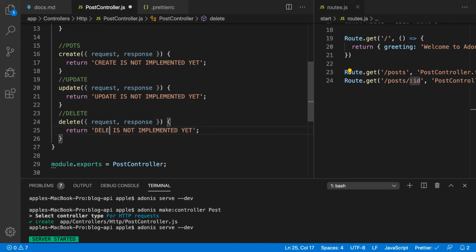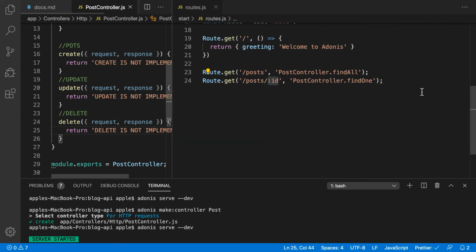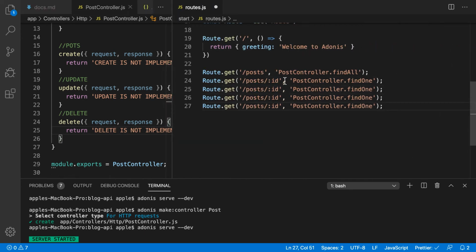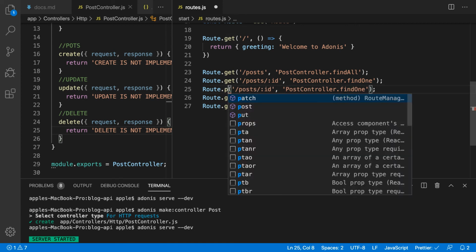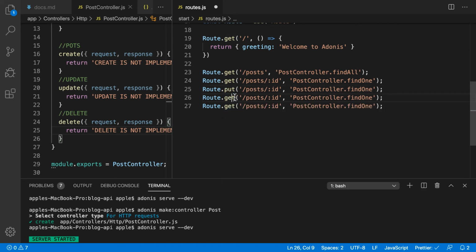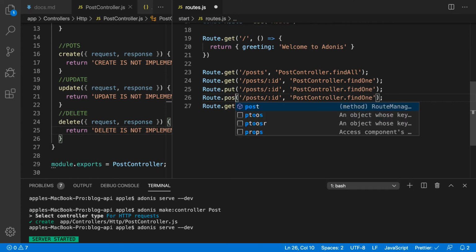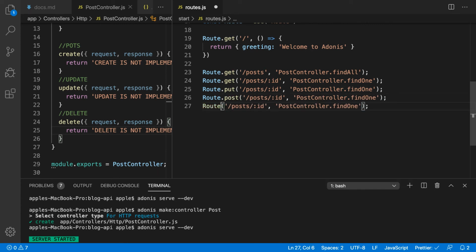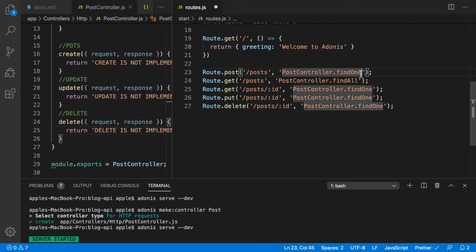Delete is not implemented yet. Let's define the routes. Put, post, and delete. Let me rename findOne to create. It should be update, delete. Let's rename to delete.